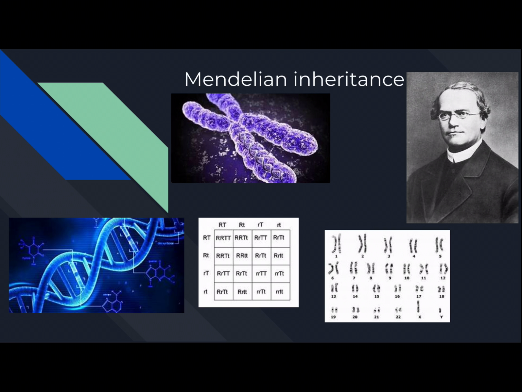In part 1, episode 1 of Mendelian inheritance, we're essentially going to be covering key vocabulary and key concepts you should probably know when you're starting off genetics. And here I have a couple pictures that kind of represent Mendelian inheritance. I have chromosome, DNA, karyotype. Well, karyotype's more of cytogenetics, and dihybrid cross. And let's just get started.